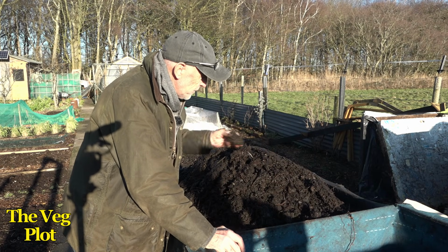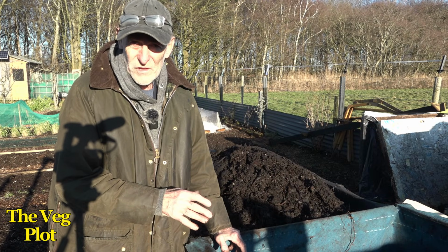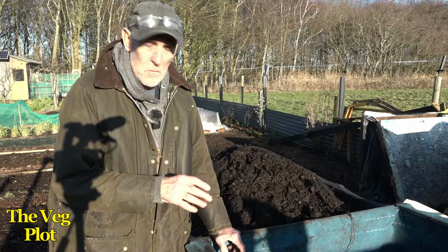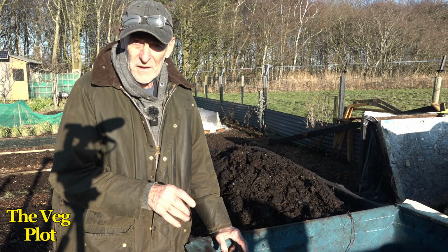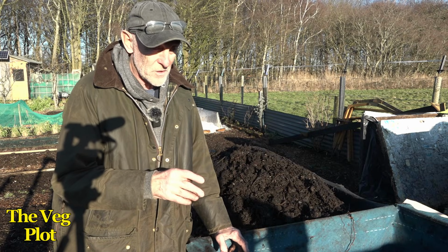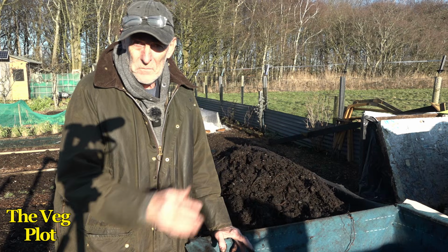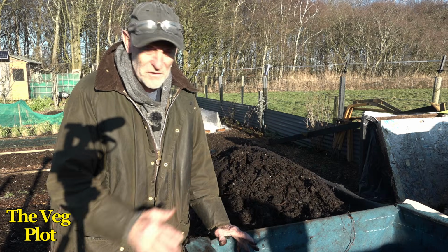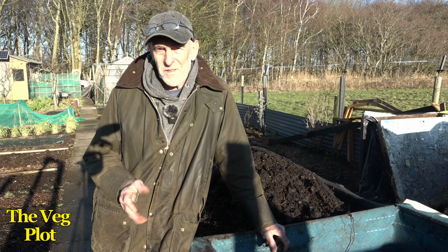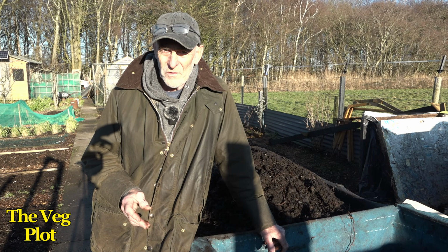The fact that when I was digging it out, it was full of worms was a good sign to me. So if your compost goes completely anaerobic, you're probably not going to find many worms in it, because again, worms need oxygen. They do not like anaerobic conditions. Your plant roots don't. We don't. Nothing does. So if hot bins tend to go anaerobic, why do I like them so much, and why do I persist with them?